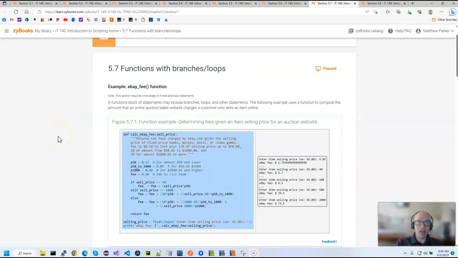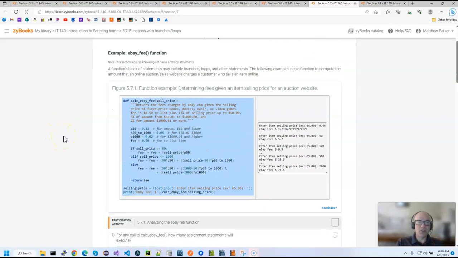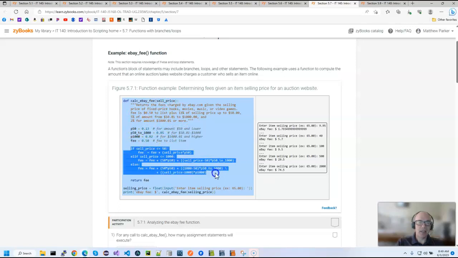As we move to the next section here, consider a function as just a small script of functionality. So if you have a function that needs to have some kind of conditional statement based on a price, so we might have some kind of fee that's associated with a price, you can have decision structures in here.